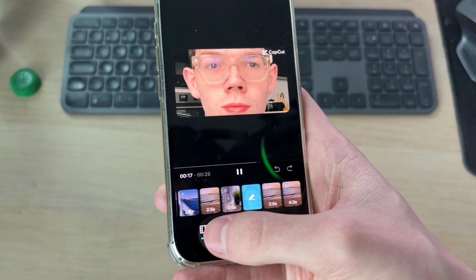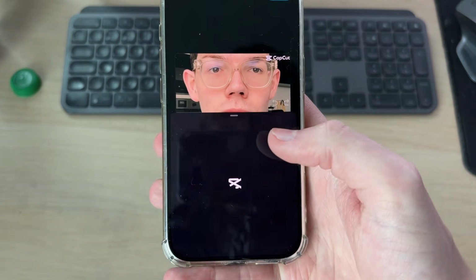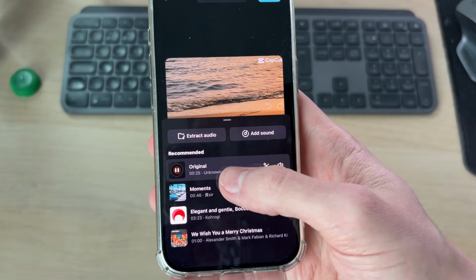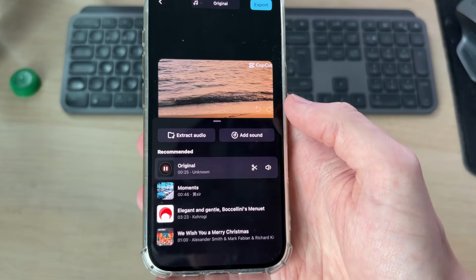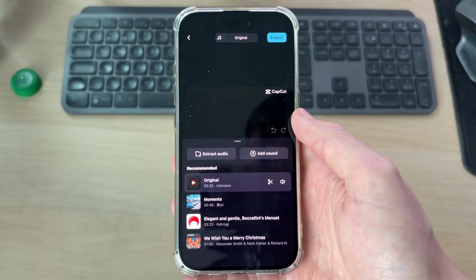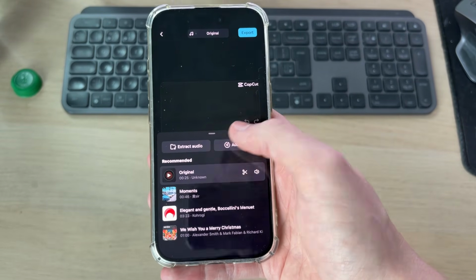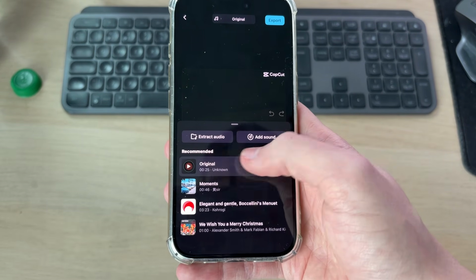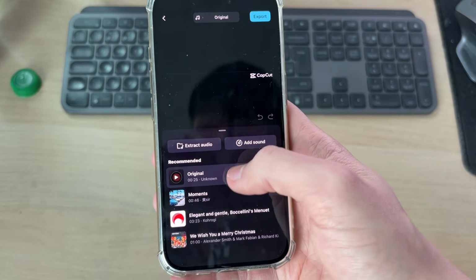At the bottom, you can press the clips to see them. You can press the audio and it's going to show you the current one. Of course, you can change it, but it's likely that it's got a good one, which is going to match the timing, because often people make templates along with a track or a piece of music or media. And so it matches up well, which this does.